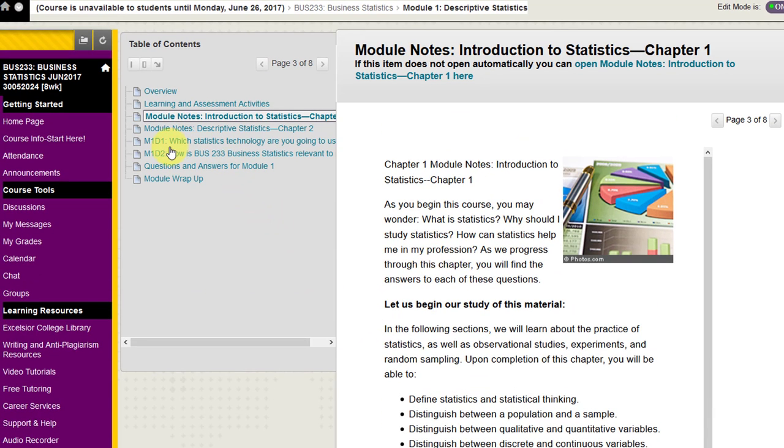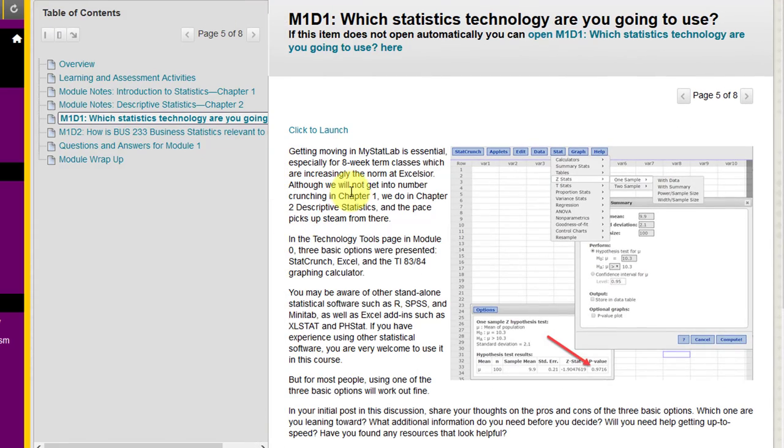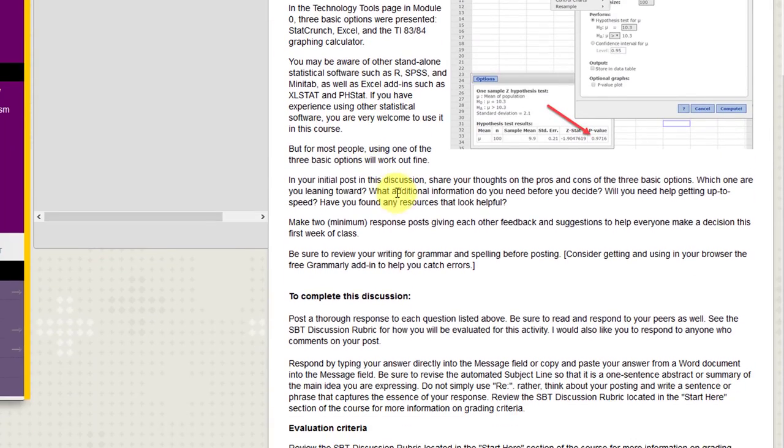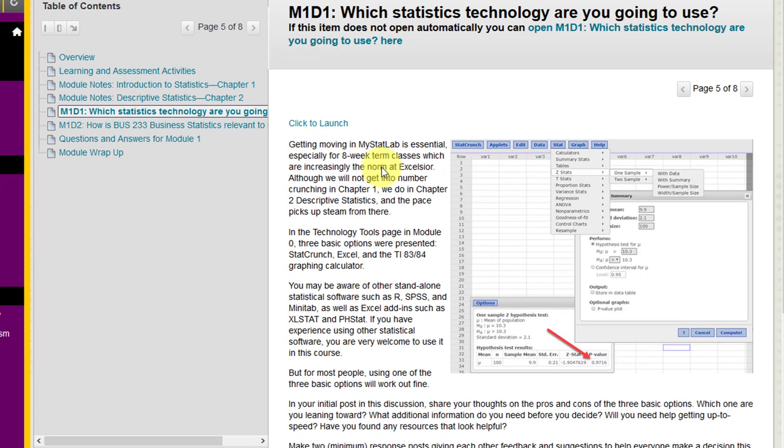In the first two discussions in Module 1, we're trying to get students to pick a technology. And again, that looks like a lot of verbiage there. But in essence, it's just an overview of the various technologies they need to choose and choose early. In my experience, I have a number of students who procrastinate about making a choice, and they get into the second week or third week even, and all of a sudden they're saying, "Prof, what do I do? I don't know how to use Excel, I don't have a TI, and I don't know anything about StatCrunch." So we're trying to push them to make a decision and hopefully discuss that in this first discussion.